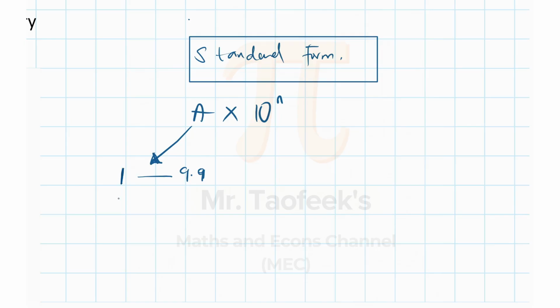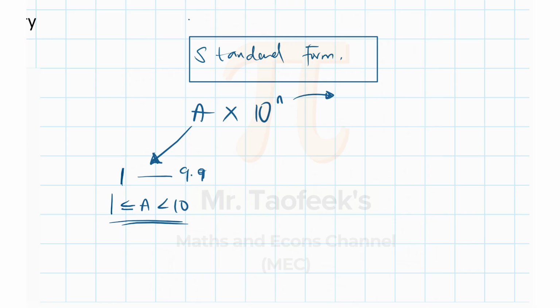It doesn't go less than 1. It cannot have a 0 point, and it doesn't go more than 9. It doesn't get to 10 basically. So sometimes you see written in your textbook like, a is more than or equal to 1 and a is less than 10. So what this just means is that it cannot be 10. It can be 9.99999, 9.999, but it can never be up to 10. Okay, so that's the first thing.